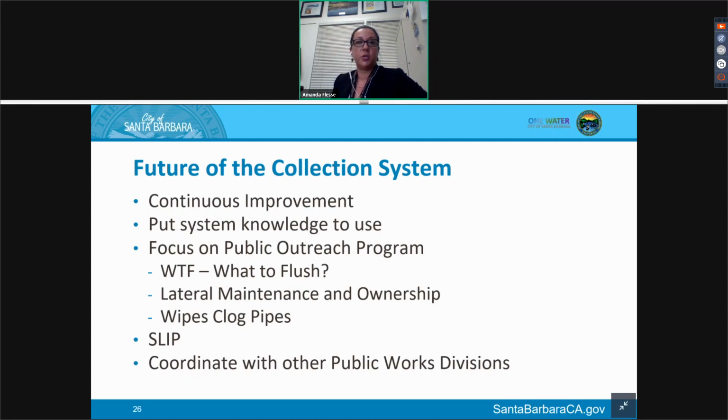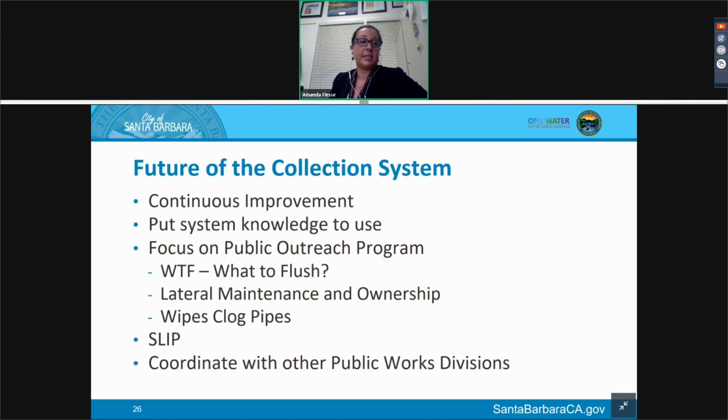But in the future, what we're looking to is build upon this program that we have established. So now that we're doing really, really well with our SSOs and in our cleaning program, how else can we improve? One way we look at it is using technology, going more into the data realm of things. We're receiving all this data now. What do we do with it, and sort of being strategic in that manner, putting our system knowledge to use. So we have a lot of folks that have been working on our system for quite a long time, and their knowledge is really imperative in making some of our top decisions of replacing or rehabilitation, or just maybe frequently cleaning or reducing the cleaning on items. So we really ask our staff to help us out and look at the data and what does that data mean to you.